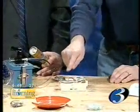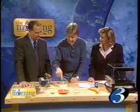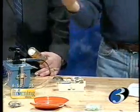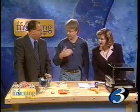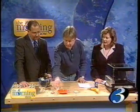No. What happens is there's a little bit of americium-241 in there. It ionizes the air inside this little container, and then that gives you an electrical current. When smoke gets in there, it messes up that ionization, and the current stops. Oh, so that's how smoke detectors work. When that current disappears, the alarm goes off.